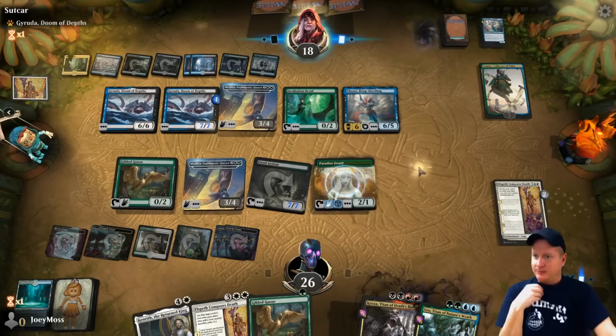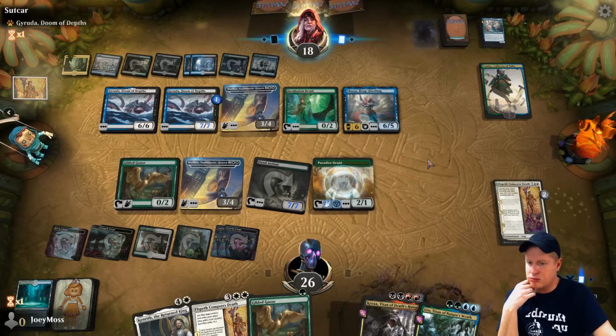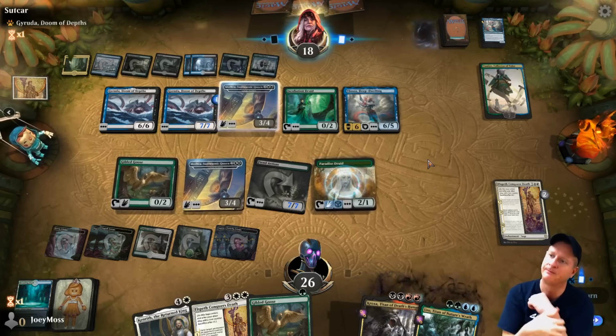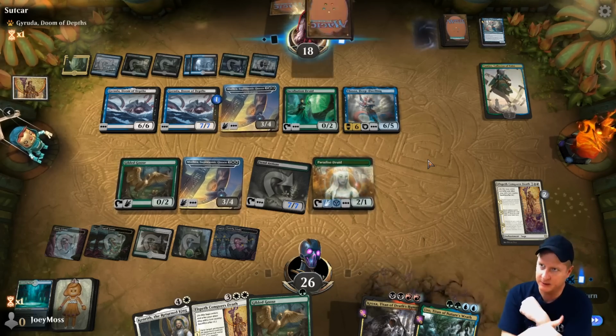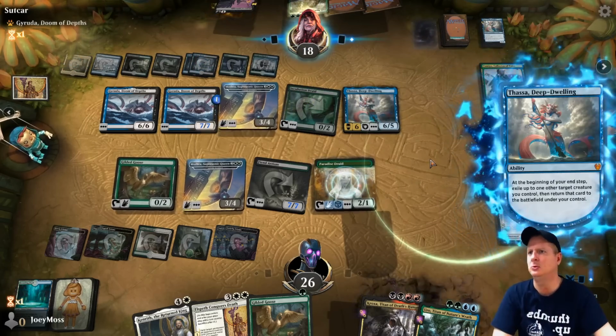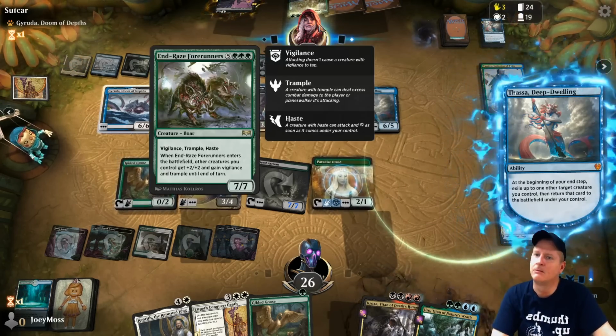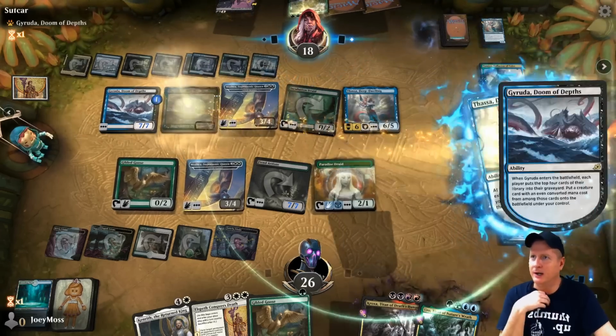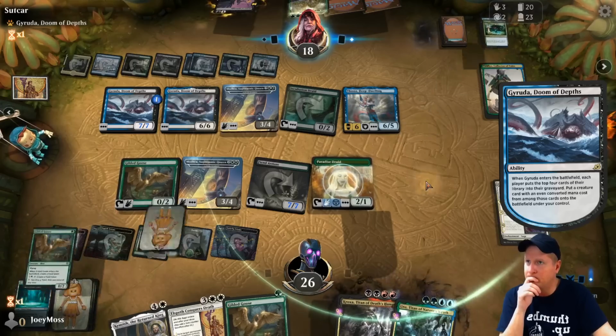Excuse me. Sound like a horse. Anyway, any of his spark doubles. Usually you want to run a spark double in this kind of build. Order of Midnight. Ooh, I see this up here. Yikes. He returned that to his hand.